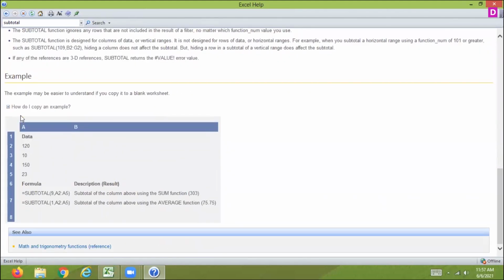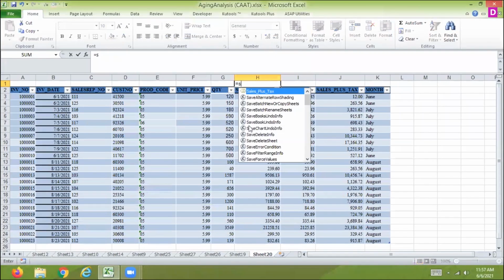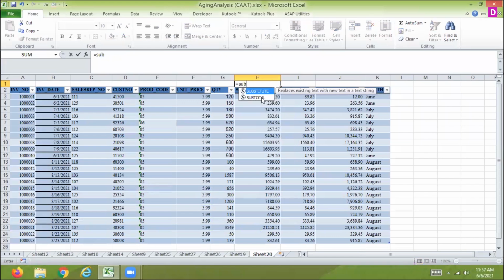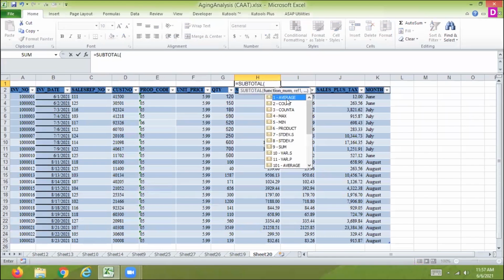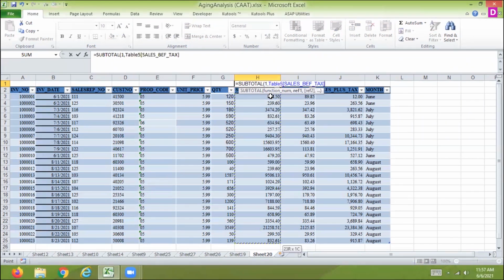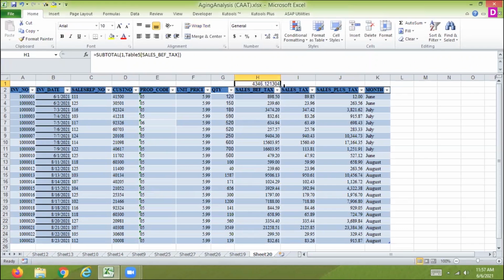Here we have 9, 1, the average and sum functions. If I am doing the average, then I will use subtotal and 1. For example, I am doing it with the 1 functionality and going for the whole reference value, H3 to hold the sales plus tax value.